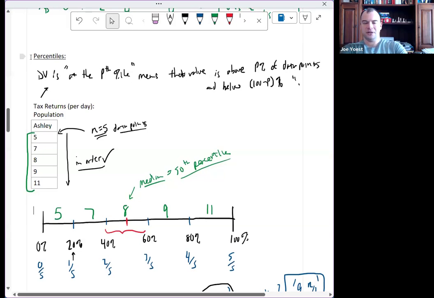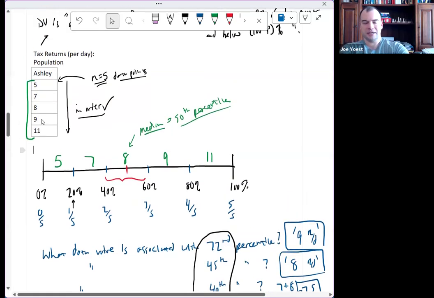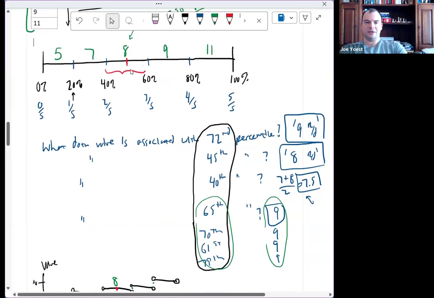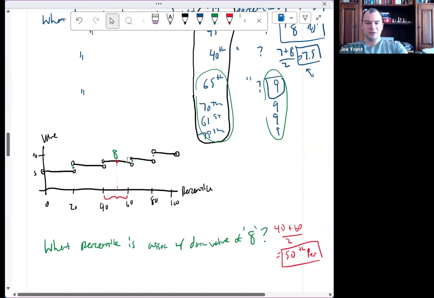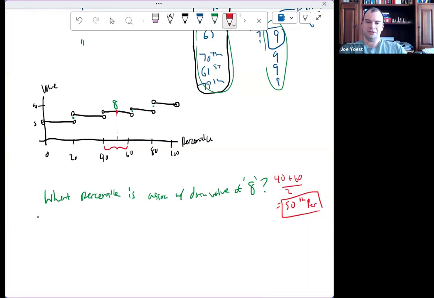That's really the goal of this course overall, to understand these things a bit deeper than surface level. So if that's my goal here, and I'm only working with manageable size data sets, maybe 5 to 10 data points, maybe even 20 data points wouldn't be so bad, I can just do this graphically. I think that's the much better way to do it. So I'm using my little graph here to help me answer these questions, and I'm using some intuition as well to resolve these potential ambiguities. So if I ask what percentile is associated with the data value of 8, I would say the 50th percentile.